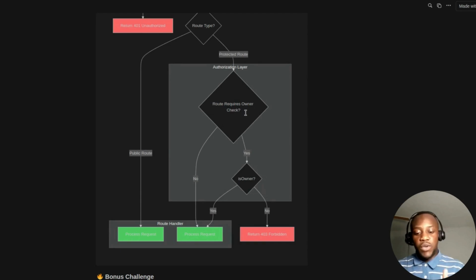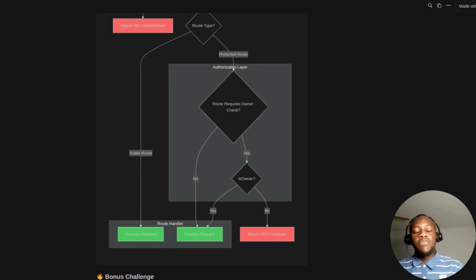If the route that we're on doesn't require you to be the owner, we're basically going to pass as well. So think of this as an all tasks page, a route that allows you to view everything. You don't need to be the owner on that level because you're checking everything from everyone. So that's an example of a route that doesn't necessarily need you to be the owner. We want to check all tasks, we don't need to be the owner, we can maybe be the admin or something like that.